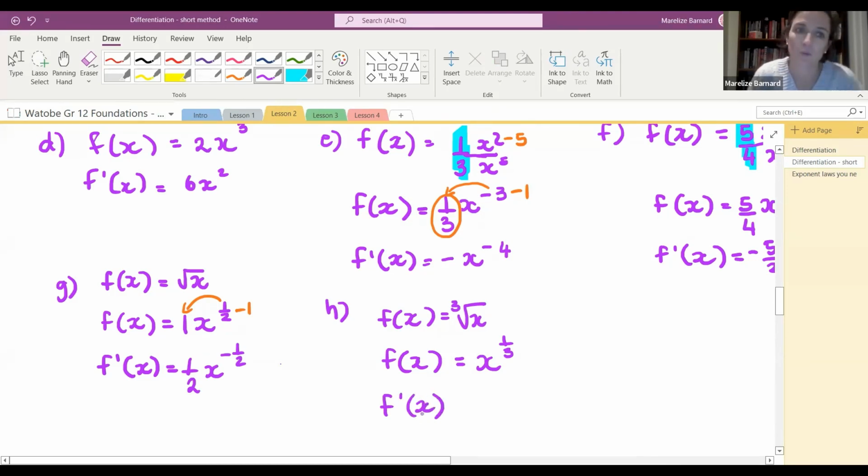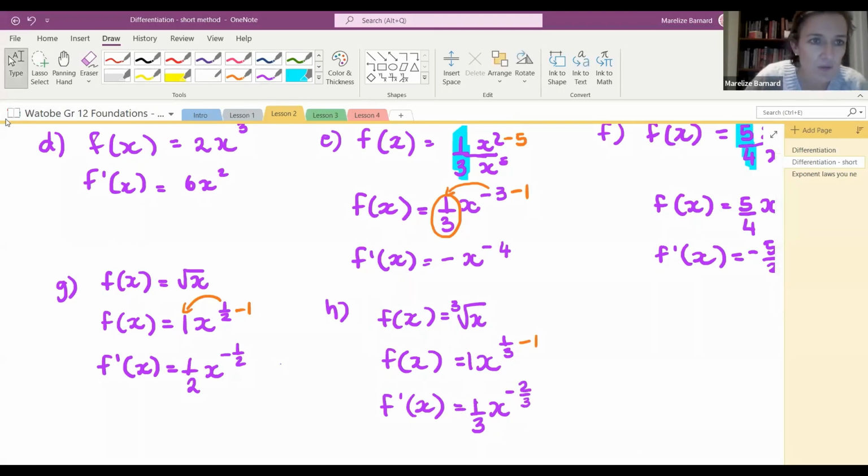Just be careful with working things out, guys. Just use your calculator. Don't be shy. Even if you have to work out what is 1/3 times 1, just do it so that we can get it right. It is worth it in the exam to get these marks. And we're going to subtract 1 from 1/3. That gives me -2/3. Well done, I see a few of you got that one right. Excellent.